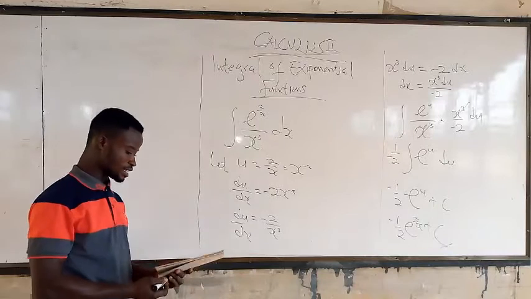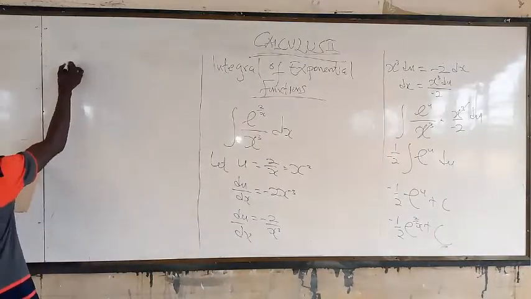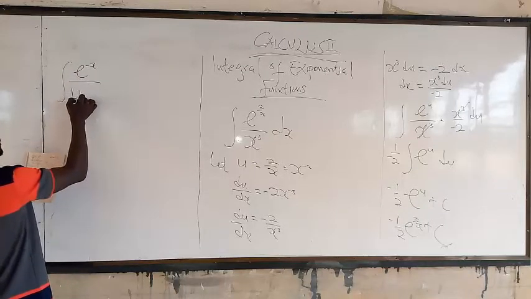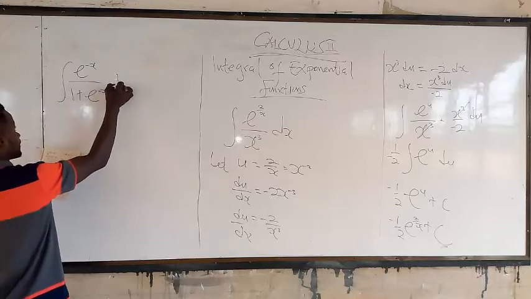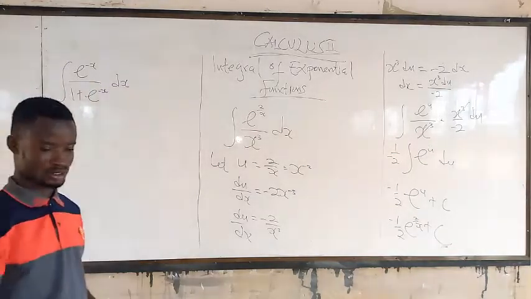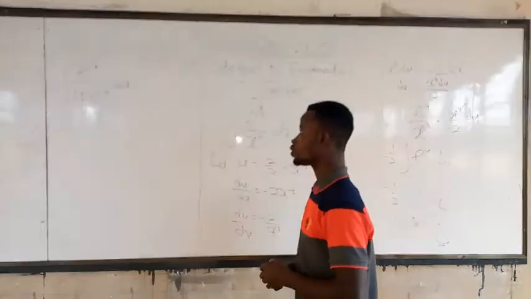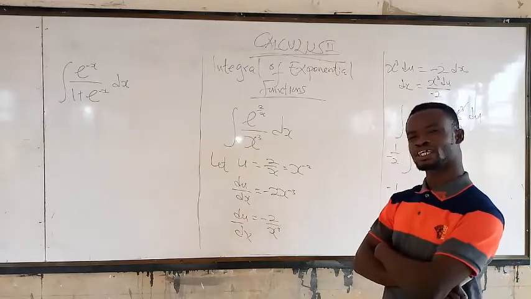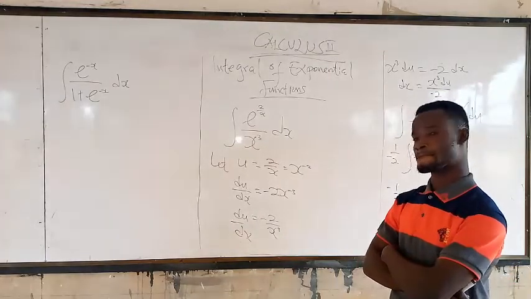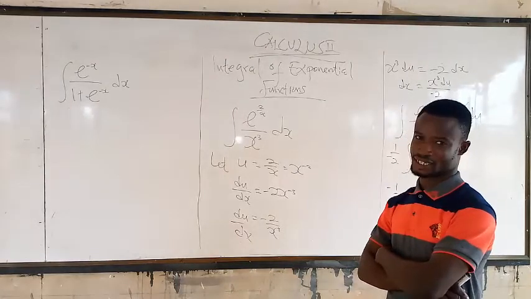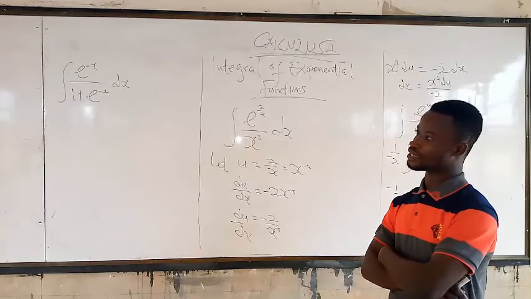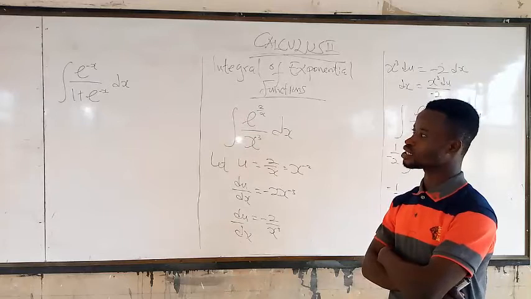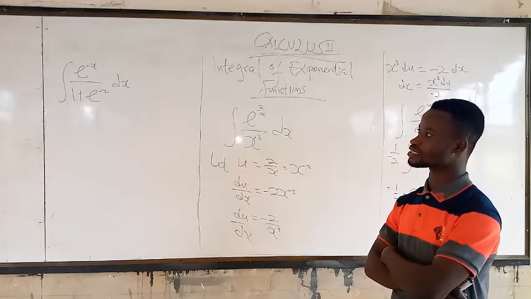Alright, let's look at this special case also. You can get e raised to the power here, picking u is also very important here. Now, what do you think we should let u be? I'm sure you are saying we should let it be e raised to the power negative s. But do you know something? You cannot set u to be e raised to the power negative s for both of it.